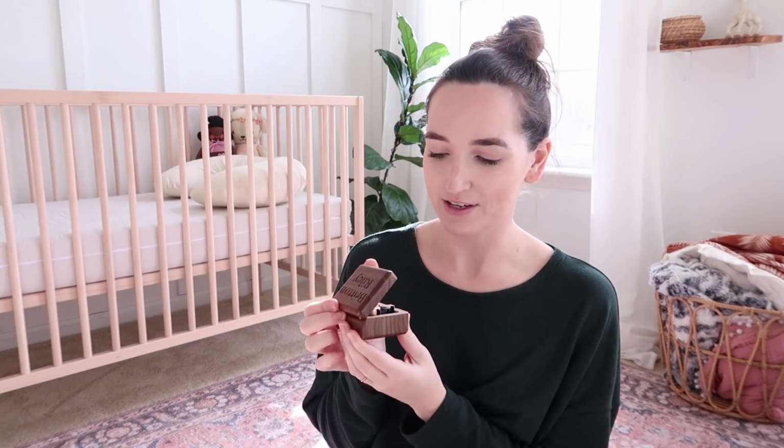This little music box here is the first thing that I had made for Britton. First of all, to show you guys what her name was, but also it's really special because she is our rainbow baby after my miscarriage. And I thought it would be really special to have this little music box made for her to the tune of Somewhere Over the Rainbow. So yeah, we got this for her. It sits up on her shelf back here.